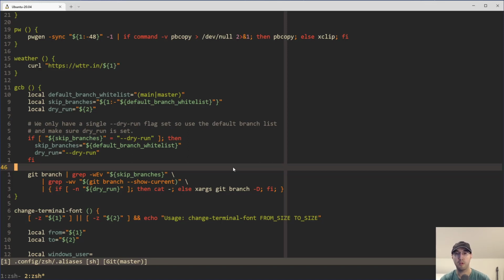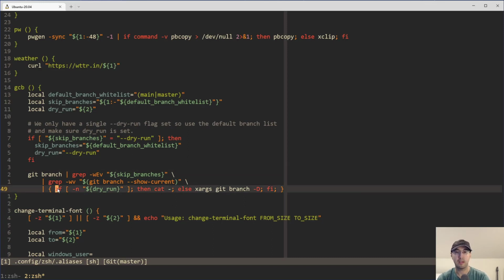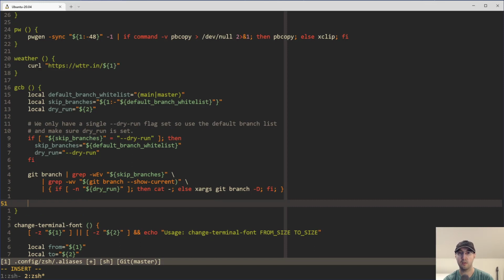And yeah, let me know in the comments below if you have any ways to improve the script, like what would you do differently? And for example, you might look at this if, then, else, end if here and be like, man, why don't you just do it like a regular shorthand shell condition, where you can do something like, let me just copy this a little bit faster. You could do technically like this, it would work when you want it to work. So if you do this and then you do cat dash and then this and then xargs and git branch -d, I'm pretty sure that is the syntax that I want to do here. Yeah, because if that condition evaluates to true, then we basically do nothing.